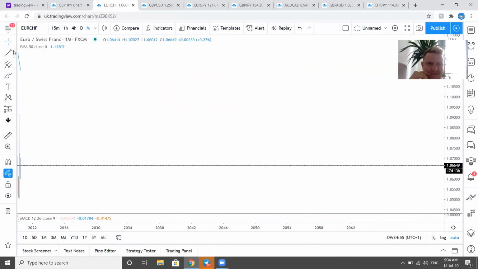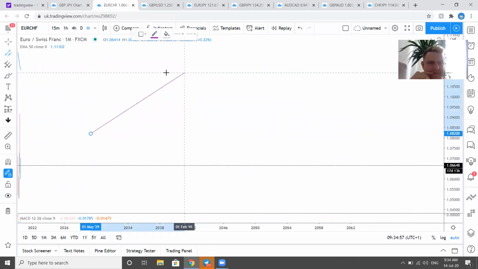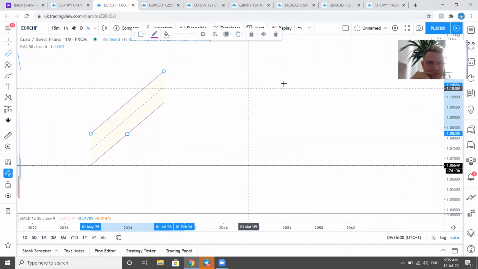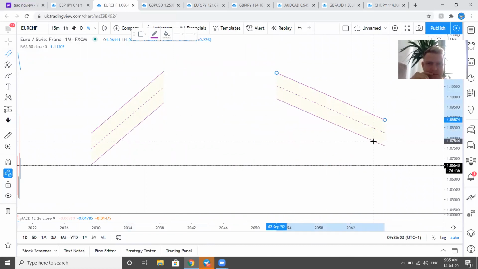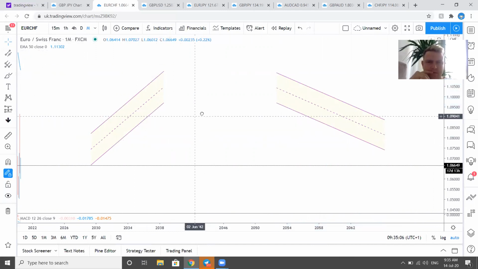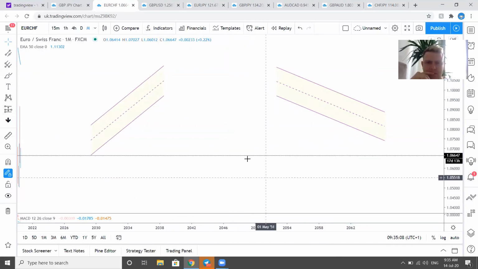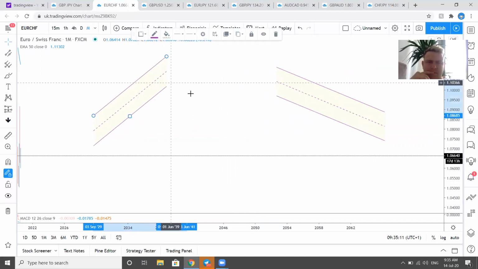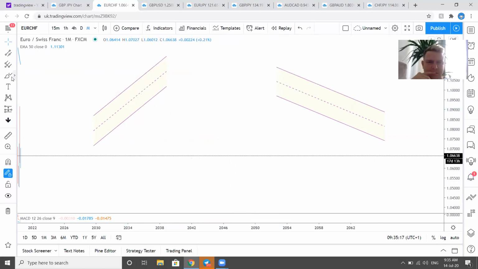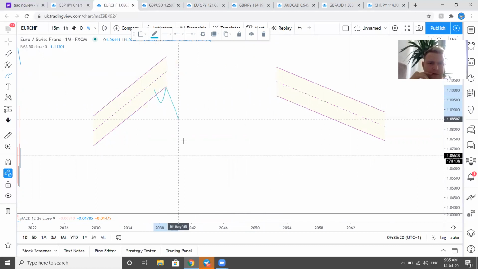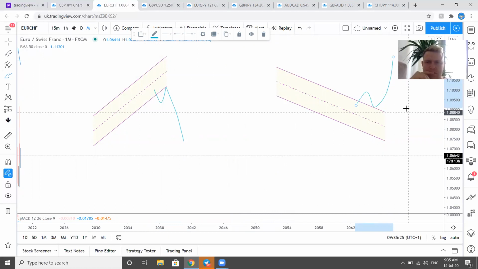So when we're applying a fib to a channel, we've got an ascending channel and we've got a descending channel. So it was you that sent me one the other day, wasn't it, about the GBP USD with the ascending channel, and you were looking to buy? Yeah. Okay. So if we've got an ascending channel like this, I'm only interested in a break and a hook back to sell. If we've got a channel like this, I'm only interested in the break above to buy. So if we see this break above, hook and go, I'm not interested in buying here. And if we see this break below, hook and go, I'm not interested in selling here.